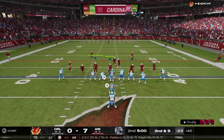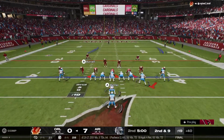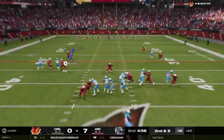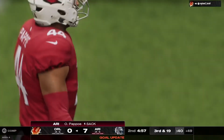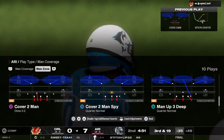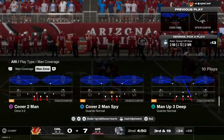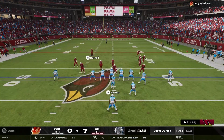Here's a 2nd and 9. Tight end motioning left. On play action, he'll set up to throw. In trouble, and he's going to be taken down. They probably would have been better off just handing the ball off to the running back, Mike, because when they used him as a decoy, nobody fell for it. By the time he finished his fake and got his head around, the defense was all over him.